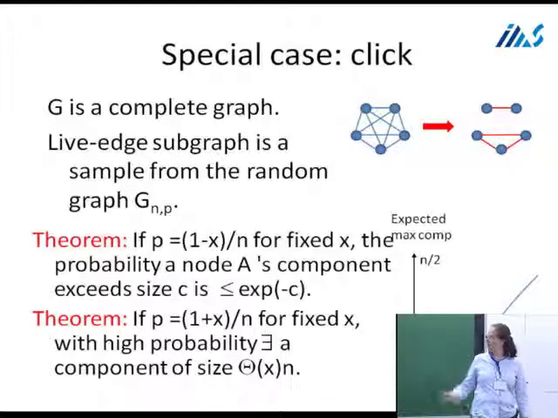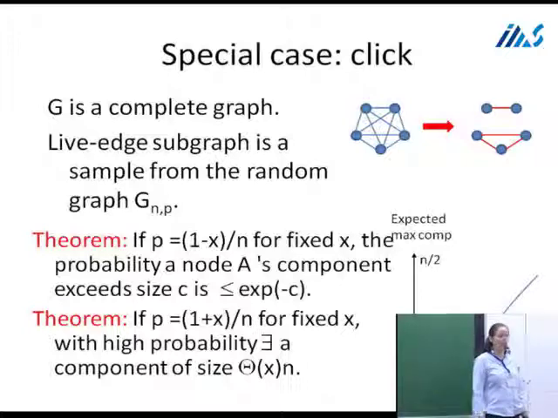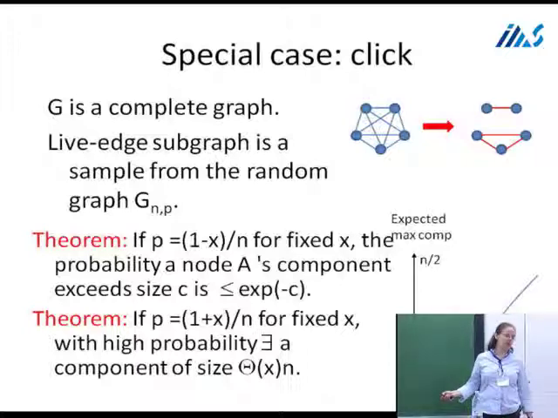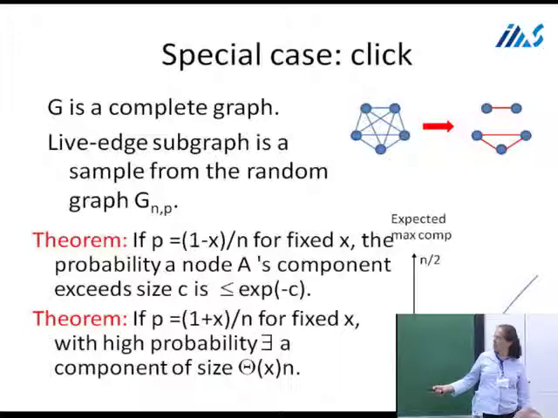So what do we know about this? We know a pair of theorems: basically, probability 1 over n, where n is the size of the network, is the critical probability. If you are below that critical probability, then the probability that a node A is in a component of size c decays exponentially with c. That is, there are very few, teeny components all over the place. There are no big components. In contrast, if you push the edge probability above 1 over n, to 1 plus x over n for a fixed x, then there is a fixed probability that a constant-size component will arise. Instead of reading the formulas, maybe best to read the picture. This is the x, that is, your probability of edge formation is 1 plus or minus x.